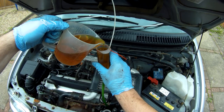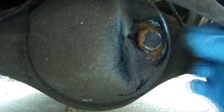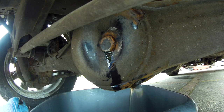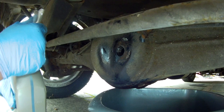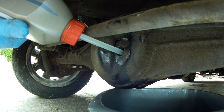Once the gearbox fill plug is back in, it's round to the back for the rear axle. Again, the fill plug is loosened first, and you can see it actually caused a slight leak doing that, so obviously the axle is completely full. Drain plug out and here's the oil — this is much cleaner than the other oils, so perhaps it's been changed not long before the car was parked up. I hope that doesn't indicate someone was having trouble with the back axle, but I'll just have to see going forward. To refill, I had enough access to use the fill nozzle that extends out the cap of the oil bottle. My guesstimate of capacity was a litre and a half, maybe slightly less, so all I did was fill it up until it wouldn't take anymore. I found it got about 1.3 litres to fill it right up.